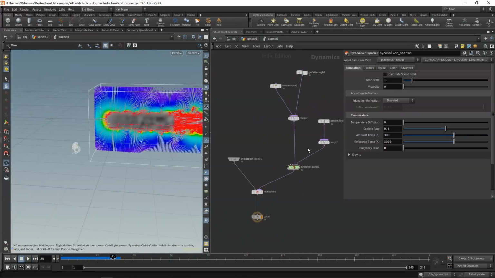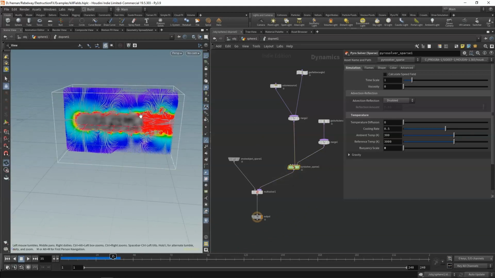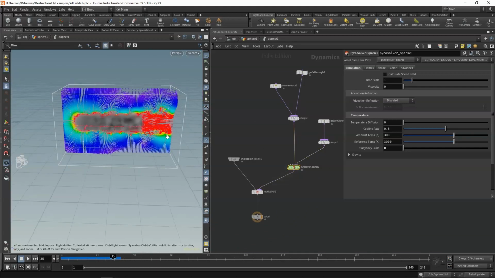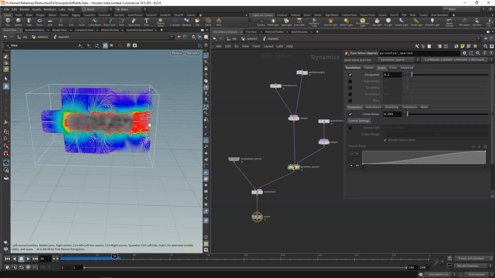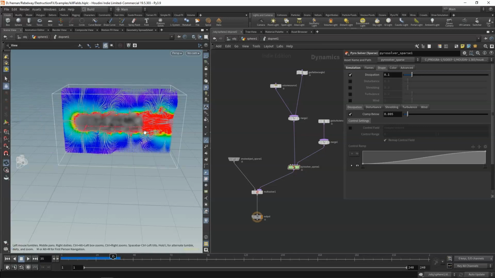And because there's an option on the solver, it's deleting or removing everything when the density is lower than some value, which you can see if you go to the shape, and then dissipation will clamp everything when density is below this value here. And because we are removing everything once it finds that there's no density there, it's just going to remove the other fields too. So I don't need to remove the velocity, for example.